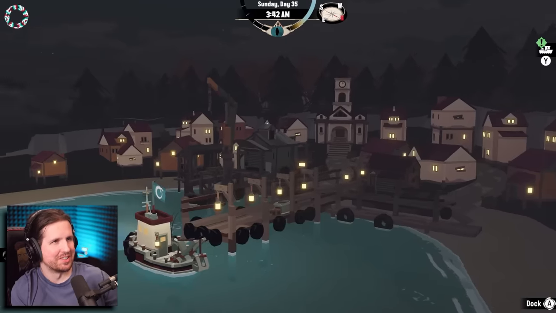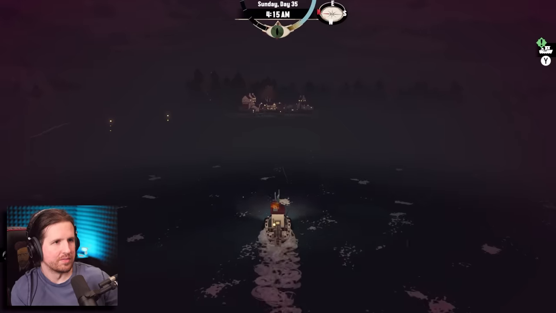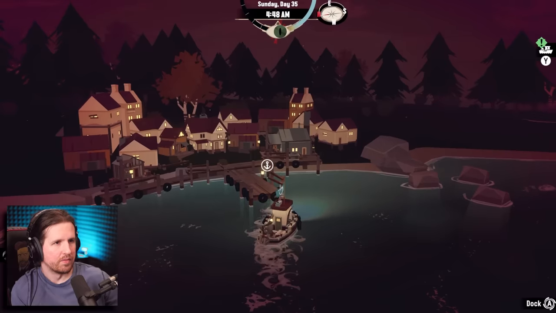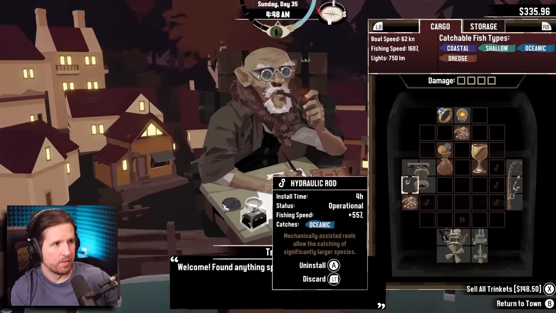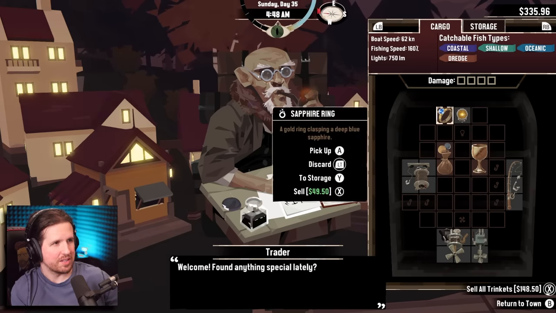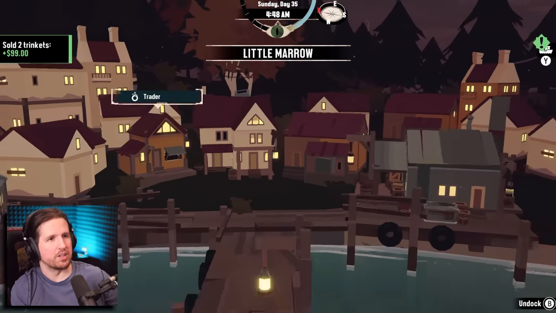Oh my gosh. Okay, got it. Okay, let's go back to the trader. Do you think he'll give me money for rot? Oh, discard. Okay, so we just discard rot. Okay, you can take the sapphire ring. Sell the trinkets, but I just want to see how much they are. Ooh, the bag of doubloons. I've got almost $500, which is not bad.